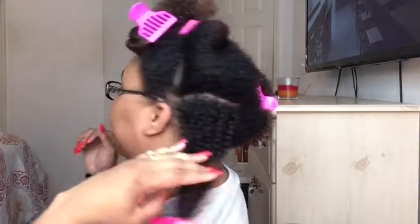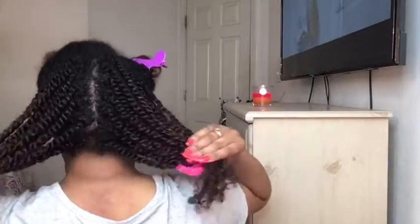This is the little technique I'm going to do throughout my entire head. Just clip, keep this clip on so that as it dries, it helps keep my hair from drawing up.